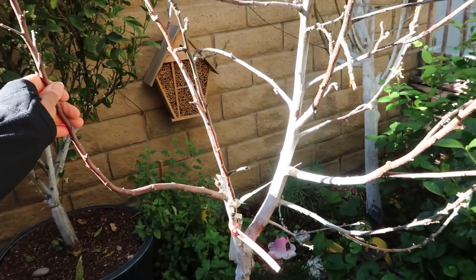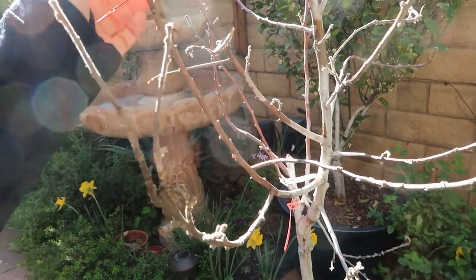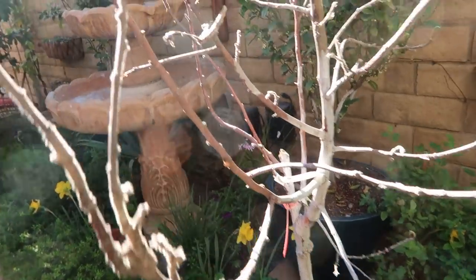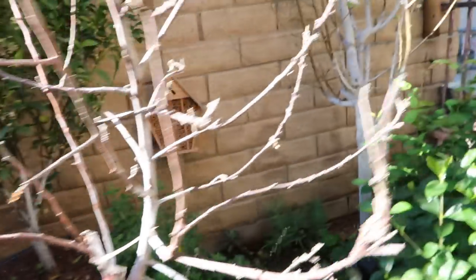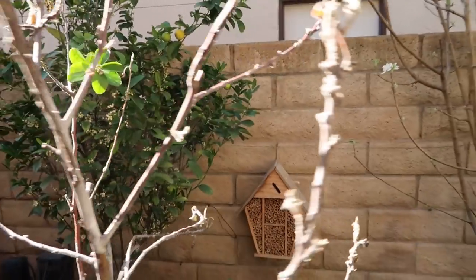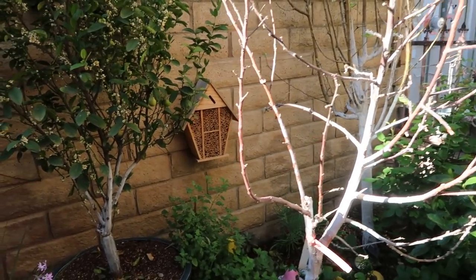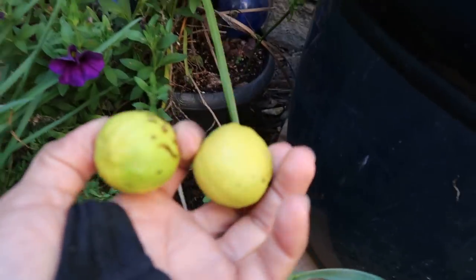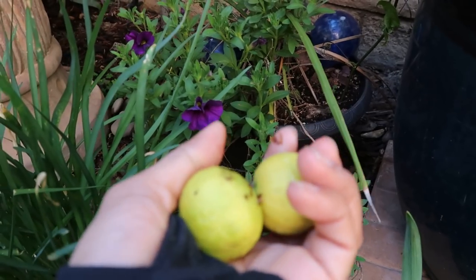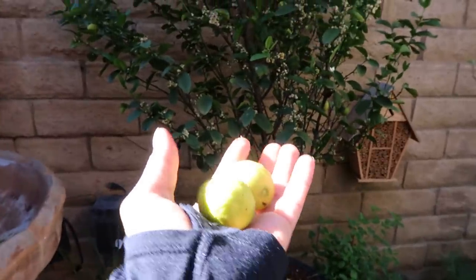I wish I could replace this with another apple tree, but I can't complain too much because I was blessed with two giant apple trees that were gifted to me — I had to go dig them up from someone's house. Those two apples are doing great. This is one of them right there. I have one in the backyard that I just recently transplanted from the wine barrel into the ground because it has shown tons of success, even though I accidentally broke the trunk when I transplanted it. It's definitely in the ground and it has tons of blooms. I'm going to do a separate video on that.